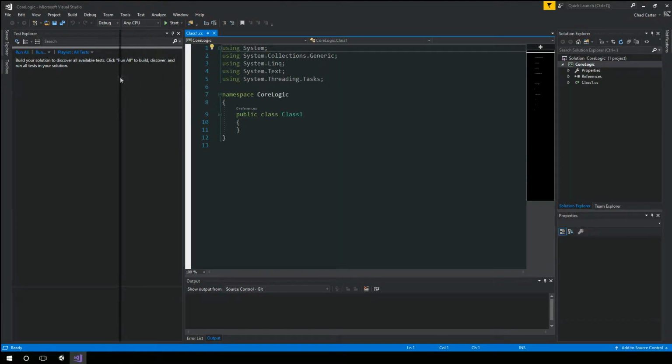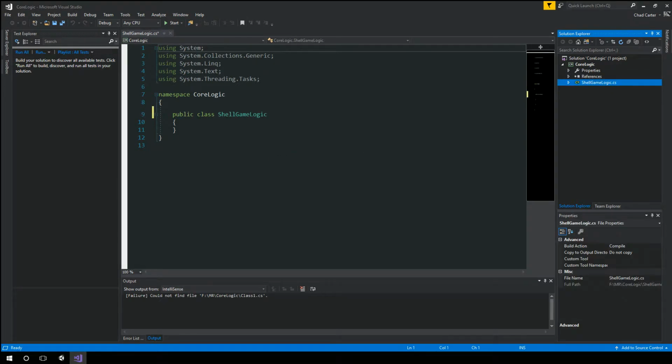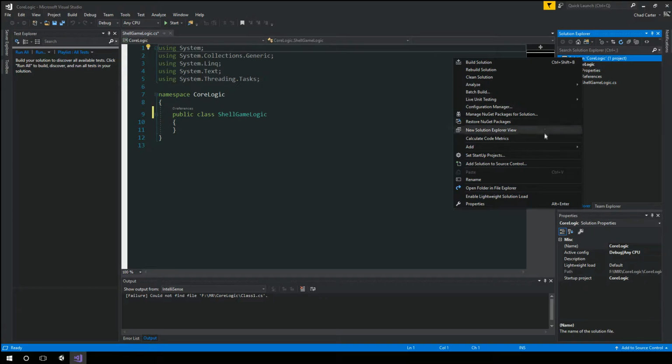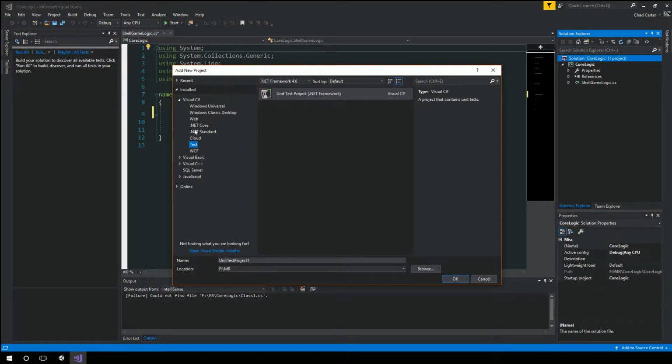We'll move this out of the way. I'm going to rename the Class1 here to ShellGameLogic, and we'll rename the class as well. I'm going to add another project here. Add project, and this is going to be a test project.